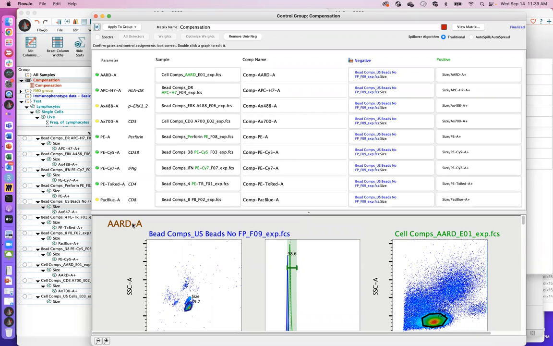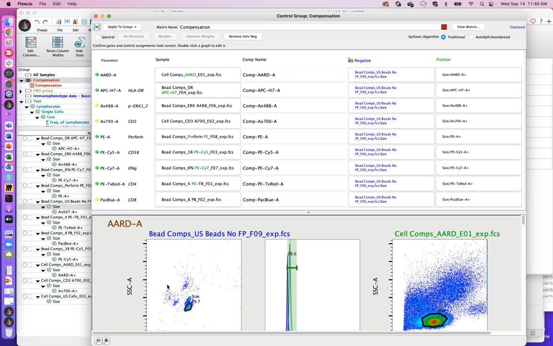The viability dye. So since this is the viability dye and the single stain control that is positive is done on cells, we need to use unstained cells for the negative. And I highly recommend using unstained cells. Do not gate on cells that are negative that have the AARD stain applied to them, because even the live cells have some AARD attached.